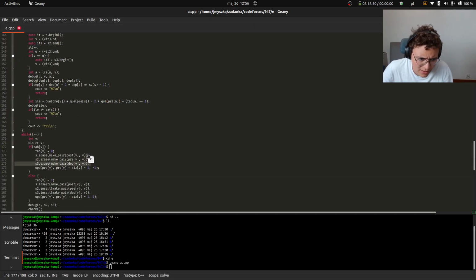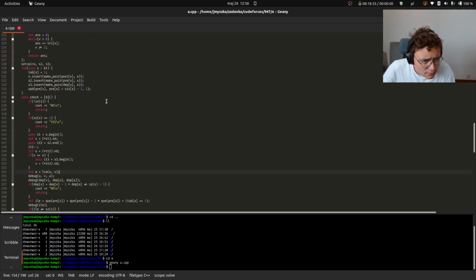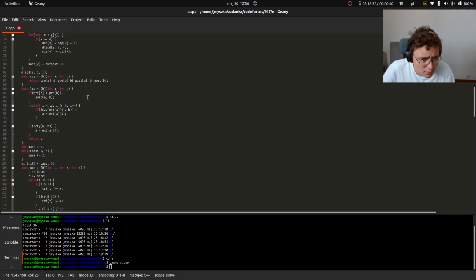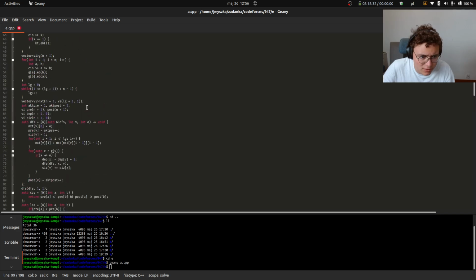I of course update my sets, and as you see, I enumerate my segment tree using pre-orders. The same here, right? Because it allows me to easily update the subtree. And yeah, basically that's just it. Just some techniques put on top of each other.